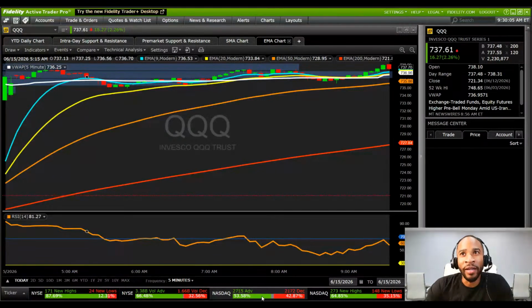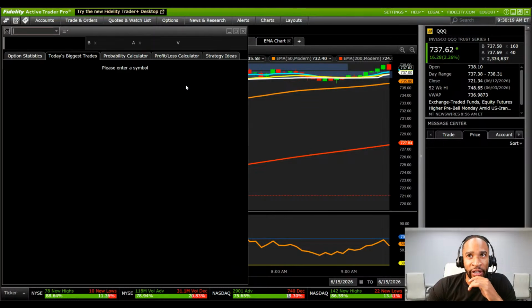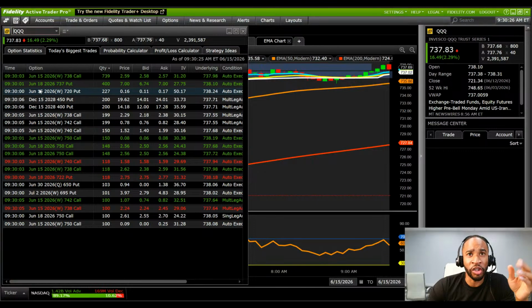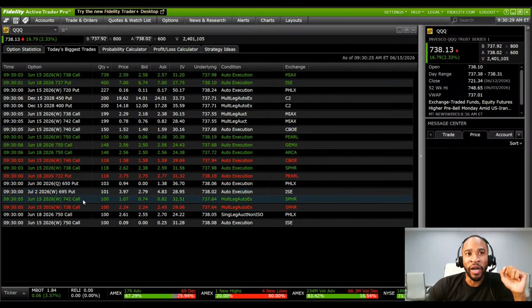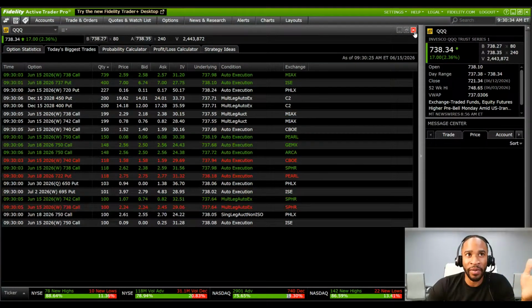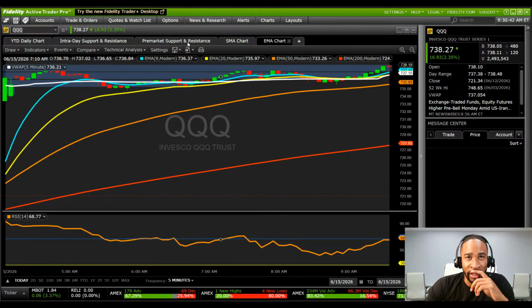And on Friday, a hedge fund spent about $85 million on long positions. So somebody knew what was going to happen over the weekend. And I received that data from today's biggest trades before the market opened up. We had a report that was developed for today's biggest trades, and they showed me where the big money players were buying on Fridays. Now the data just reset today when the market opened up at 9:30 a.m. But let's wait patiently to see how the price is going to react around our resistance levels.